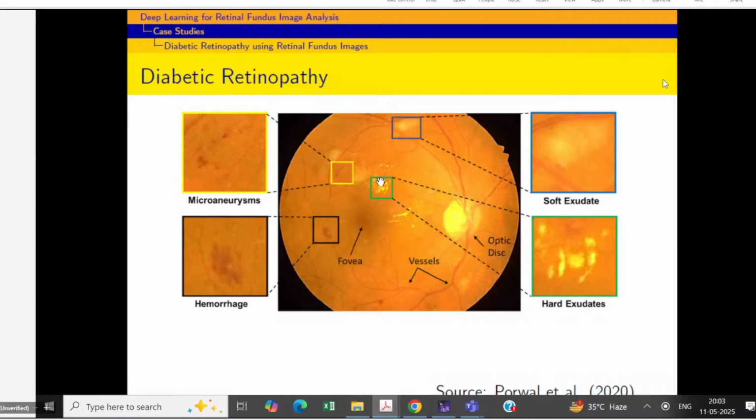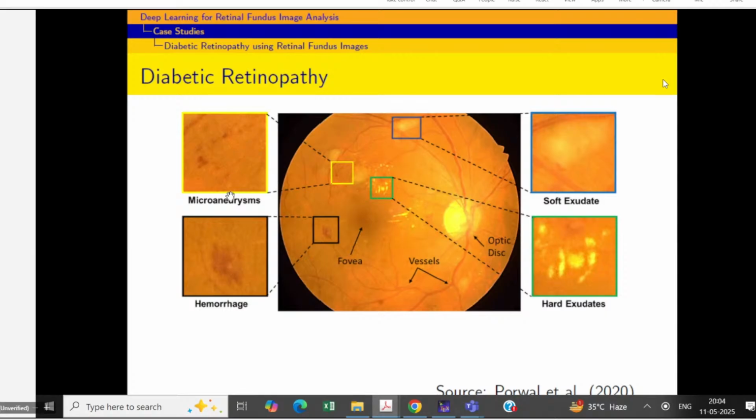Hard exudate is sometimes easier to identify, because its patterns, color and textures look very different from the background pixels. Hemorrhage is also sometimes easier to identify. But microaneurysm and soft exudates have a lot of similarities in patterns and textures with the surrounding pixels, so it is sometimes very difficult to identify them through the naked eye. Then, how to identify this?